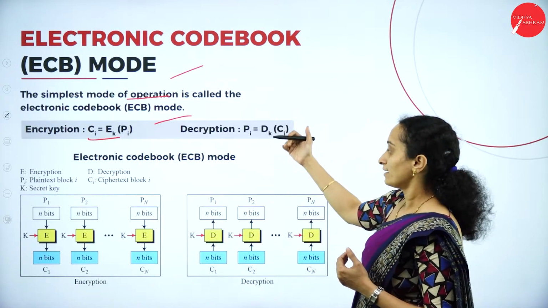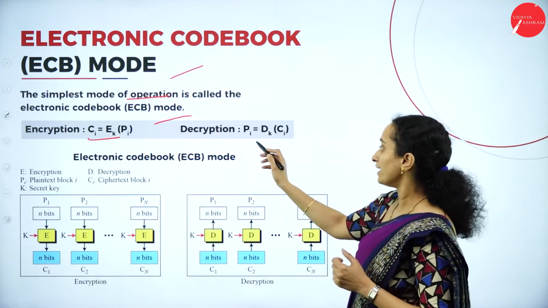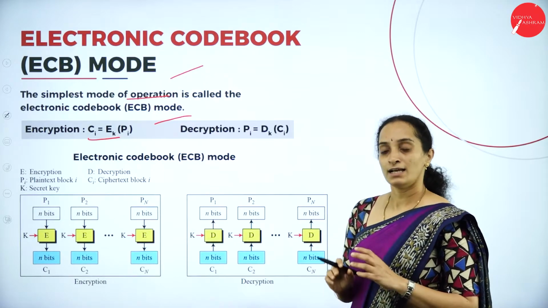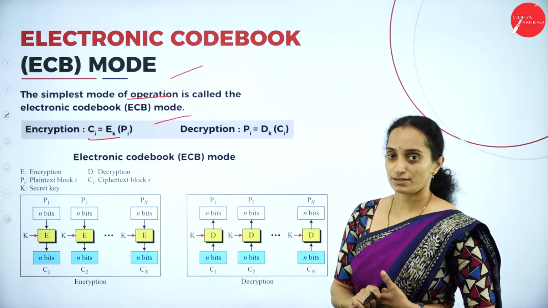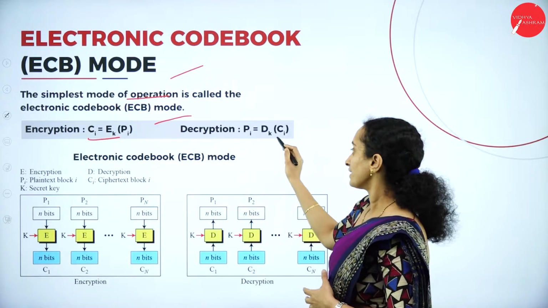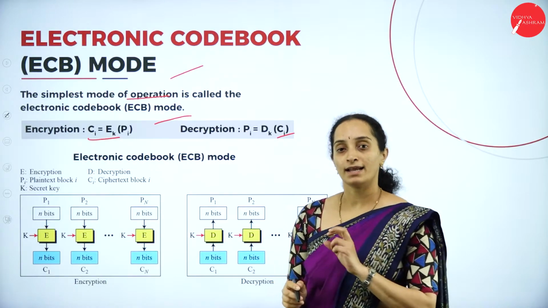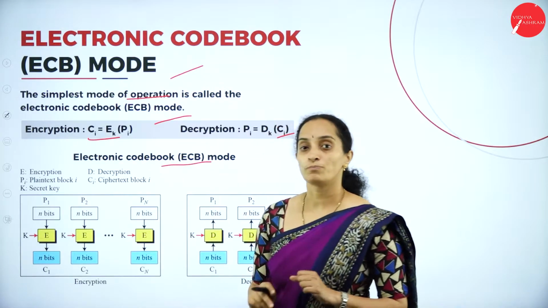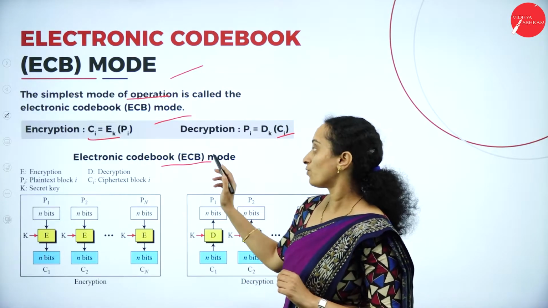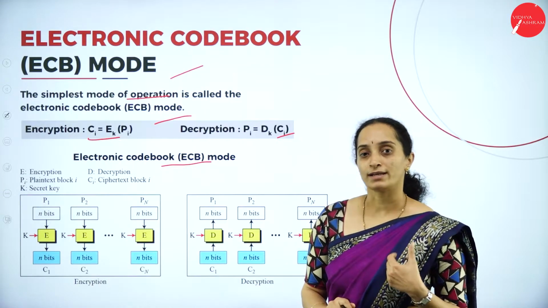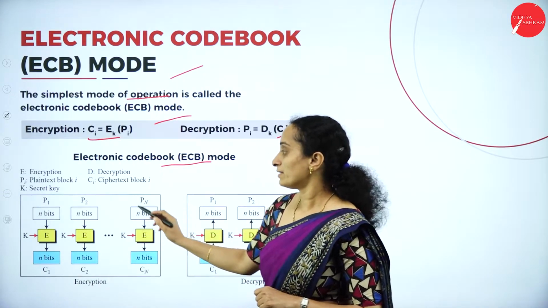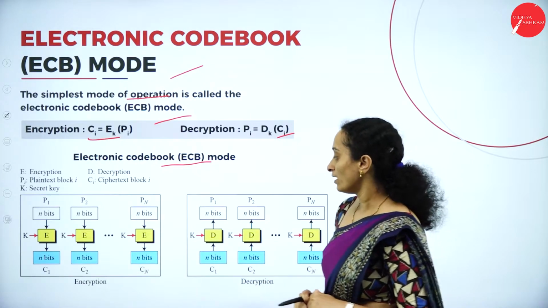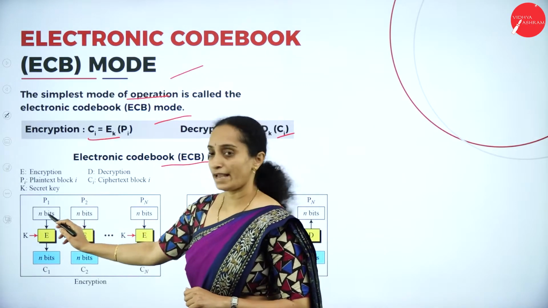plain text of I length will be equal to multiplication of decryption key into the ciphertext character. Okay, key character and ciphertext character. We are using this electronic code book ECB mode to encrypt as well as decrypt. So here we have the diagrammatic representation of the ECB mode where we use the n bits.